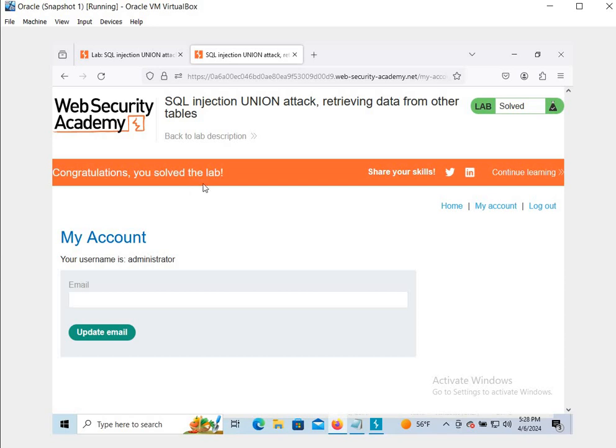As you see, we have successfully managed to gain access to the administrator account using a Union SQL injection attack technique. Yeah, that's all.